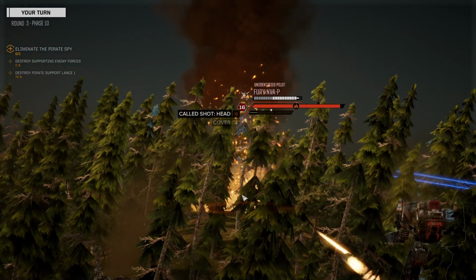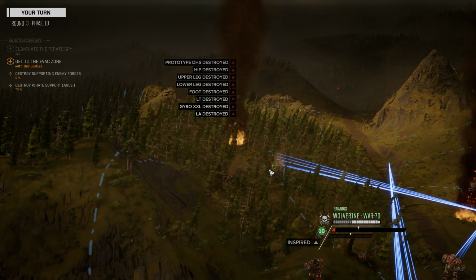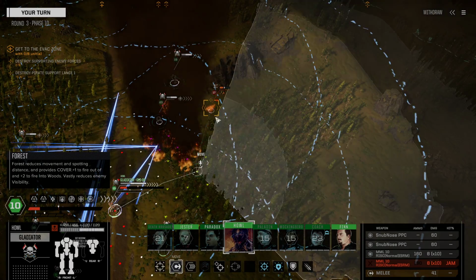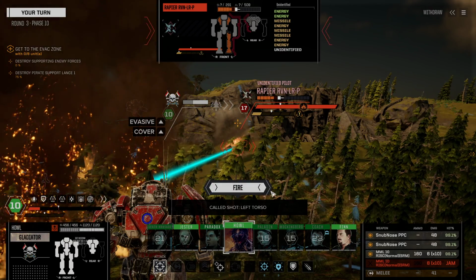Go for his head. I don't know what you blew up, but you blew up something. Because his center torso just disappeared, so that was either some serious through-armor critical work or I don't know what you hit, but that was impressive. Go for the torso. Let's rip him apart.